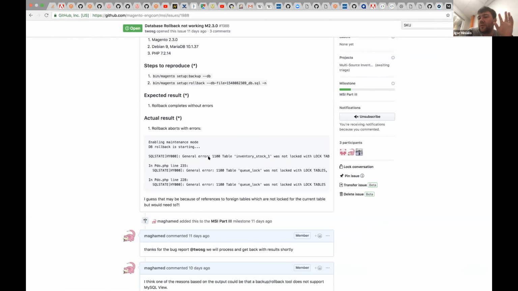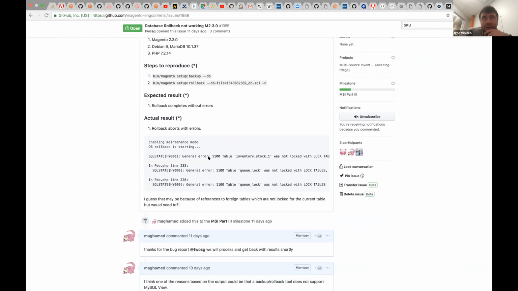Until then, we have this MySQL view for default stock. Default stock is currently represented as a join between the catalog product entity table and the stock and source tables.